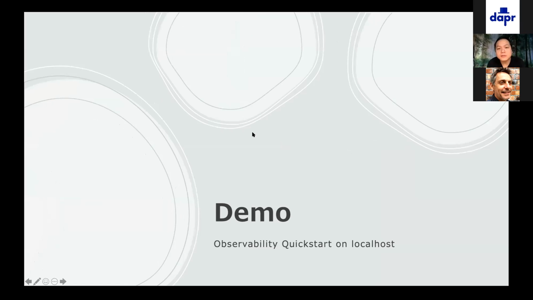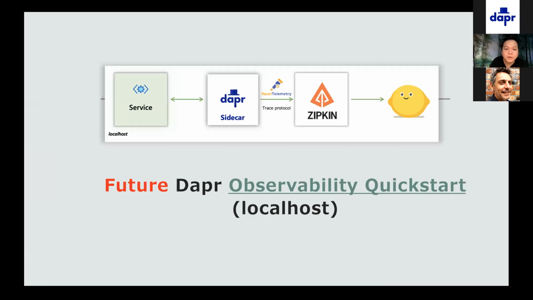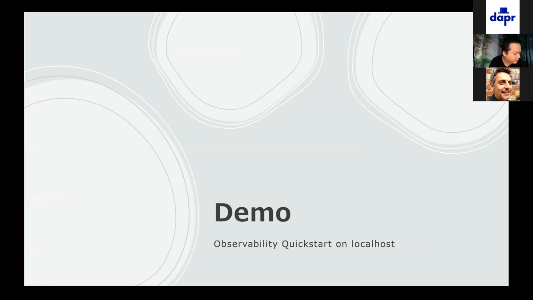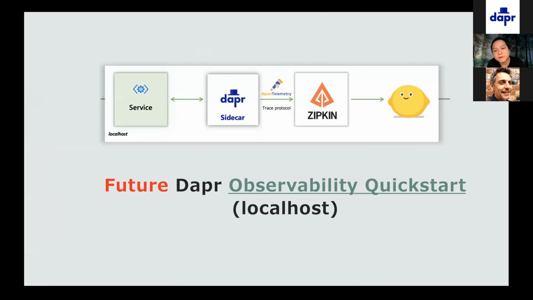So you can see that the Hello World demo on localhost is almost identical as before. If you do a new installation of Dapr, or if you upgrade, you have to do a few changes, but only two lines and a file that need to be deleted. In the future, when we support the OpenTelemetry protocol, we don't have to use the Zipkin protocol to talk to Zipkin. We could use the OpenTelemetry protocol as well. But this is not doable today. This is a plan for the future after OpenTelemetry is GA.